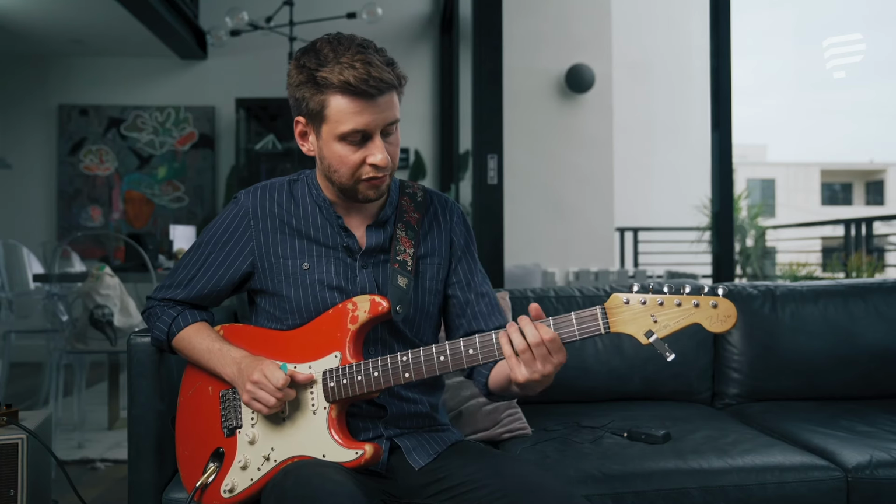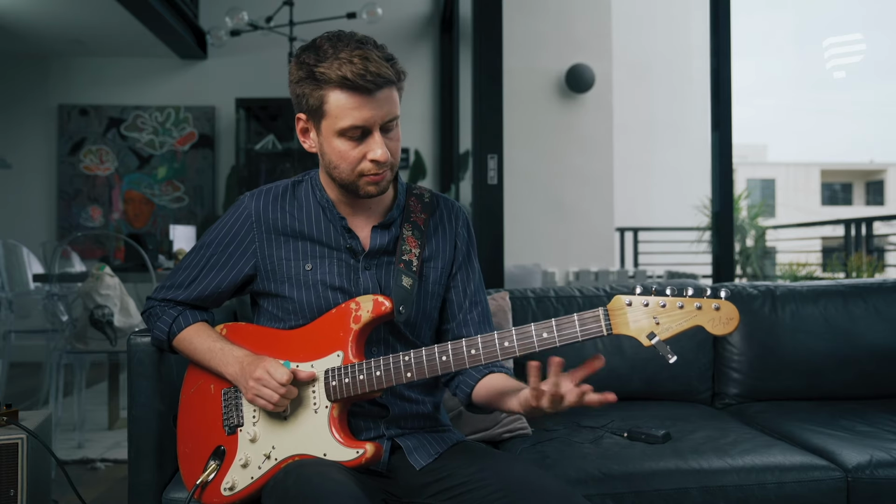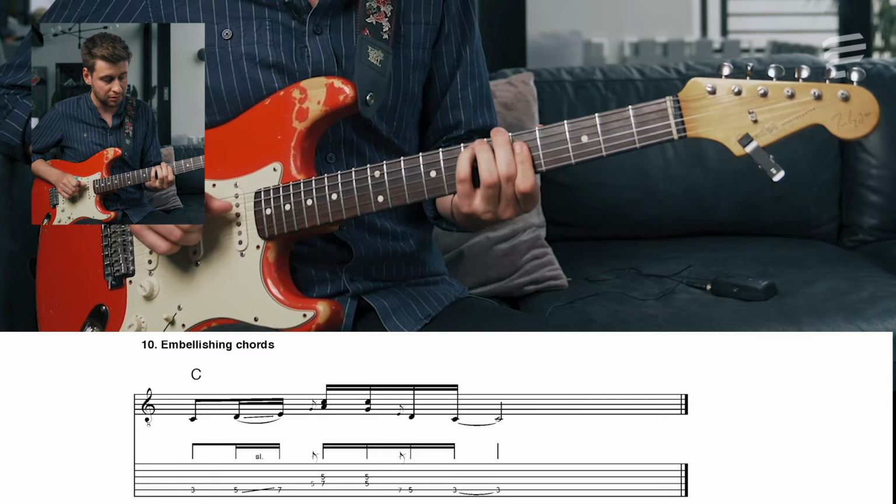It's a great way of playing chords. It gives you more freedom than if you were to be stuck down here. You don't have many places to go. But when you go up here, it just opens up a whole load of doors.